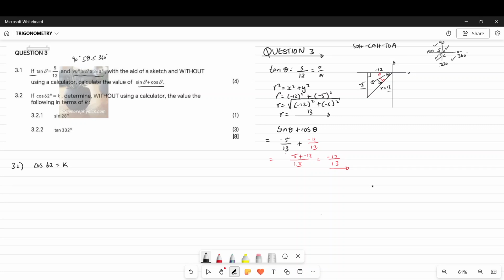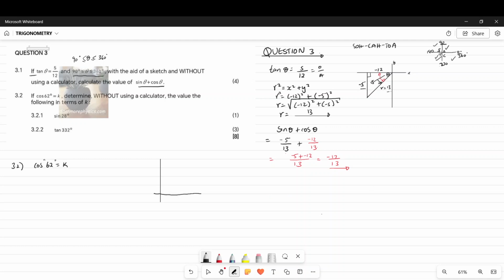The first thing that you're going to do, you will need a diagram to answer this question, right? You will need a what? A diagram. So as you can see, first, this angle here, 62. The angle 62 is between 0 and 90, right? So that means it falls on the first quadrant. That tells you that your triangle over here should be on the first quadrant, right? That's very, very important to understand.